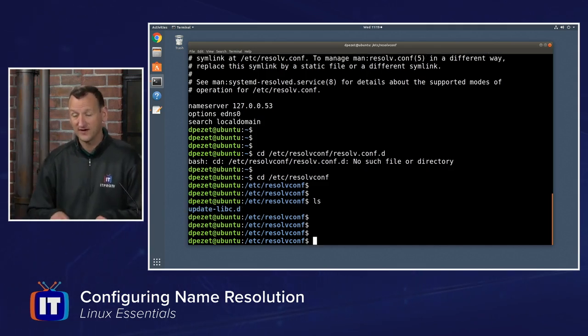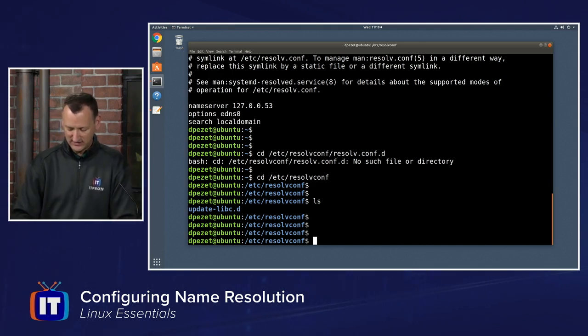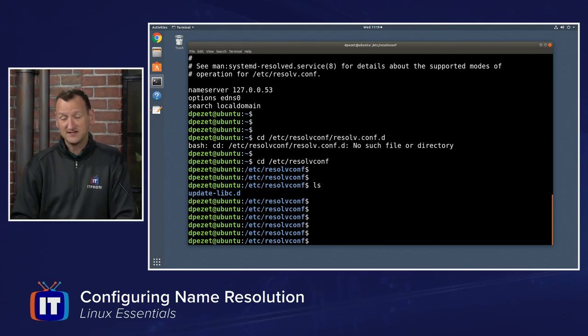So if I want to do an override value, I would just need to create a resolve.conf.d folder. And then I could put text files of pretty much any name. And those would allow me to override the name server right in there. So we could do it using that. You do need to be an admin to edit files in this folder. So if you want to change them, you'll need to do sudo and then whatever your text editor is.